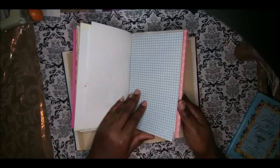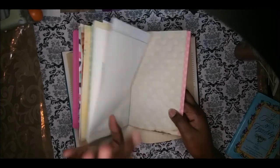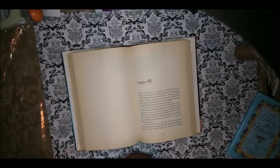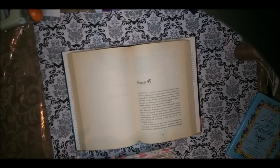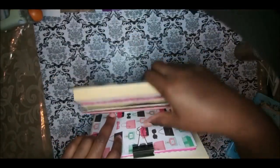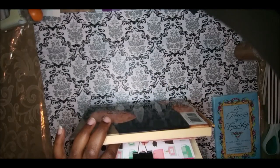All right, let's just make sure everything is inside the signature. See, that's why I always try to go through things. I've done that before, stitched something and a page was hanging out. All right, so I think we're good. Let's get everything in. I like to press it in the middle just to make sure everything's good. All right, and this is the part where, where is my pokey tool? Oh, here it is.